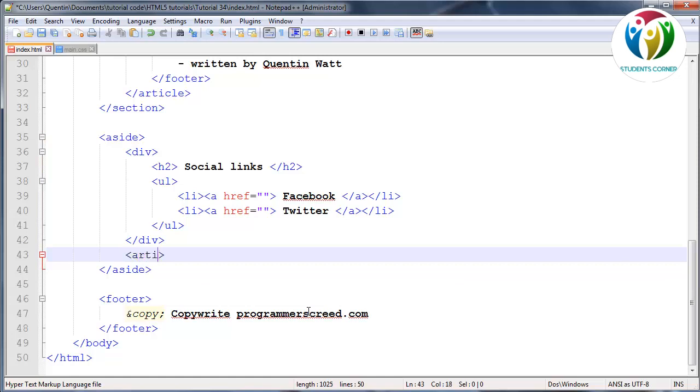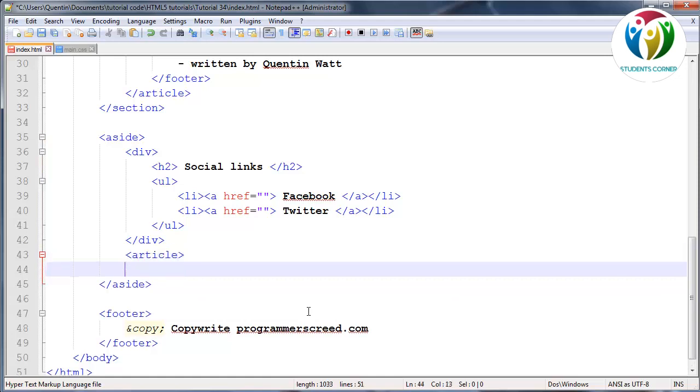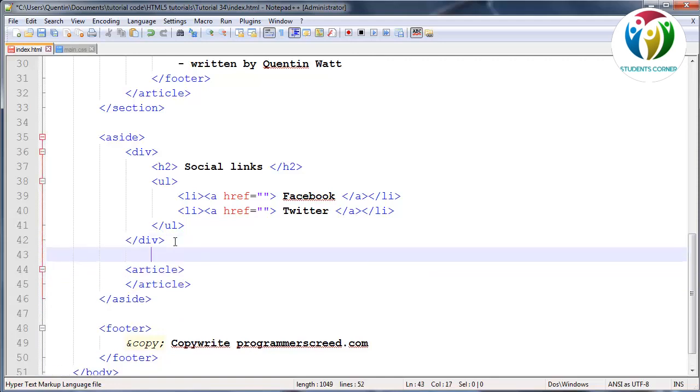So let's create an article tag here and an ending article, and you know what, I'm actually going to wrap all of these up in a div tag.